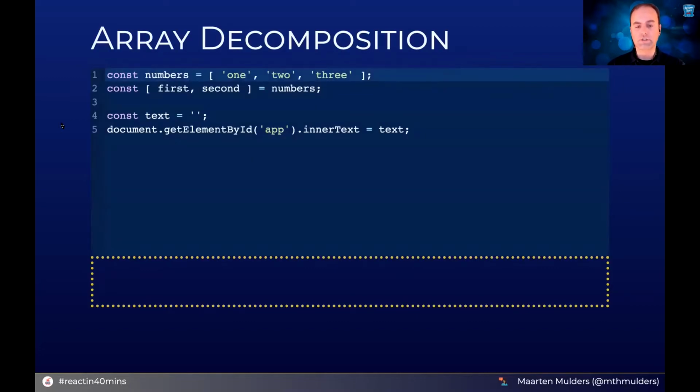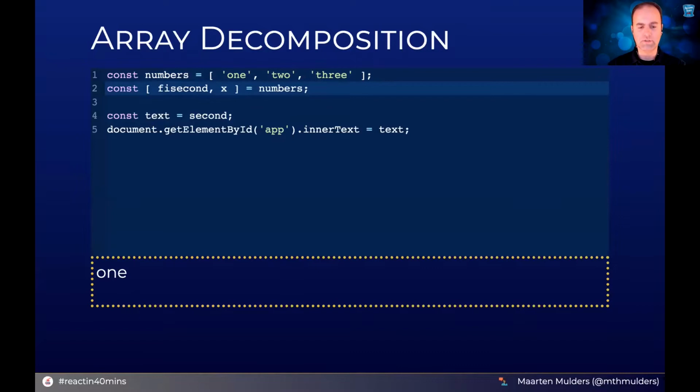The same holds for arrays. You can also decompose an array into its individual members. And you can make it really complicated and say, well, I have second and I have first, and then I have second, and that has the value 1. I would not advise to do so. I would advise to do it like this: first, comma, second. And then we see the value that exists at that index in the array. And again, I can't do third because there's no local variable third. If I would want to do that, I would first need to decompose the array into that element as well.